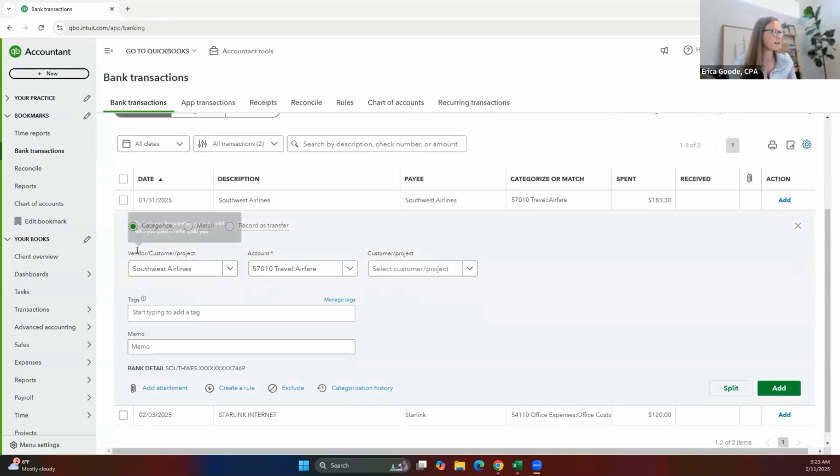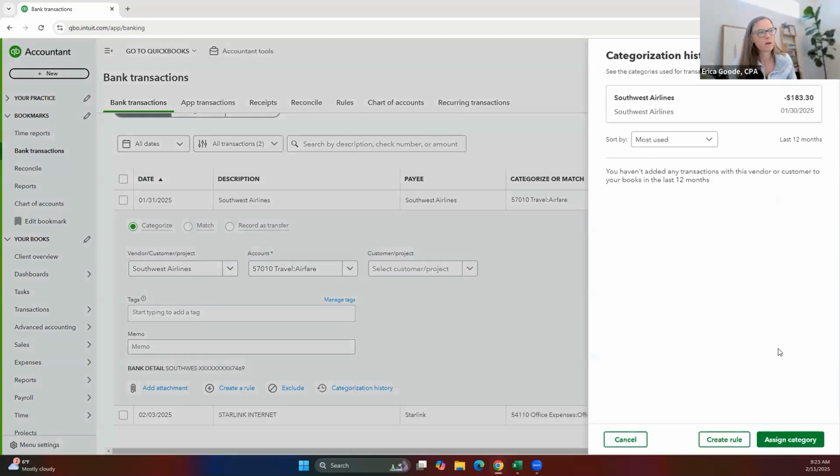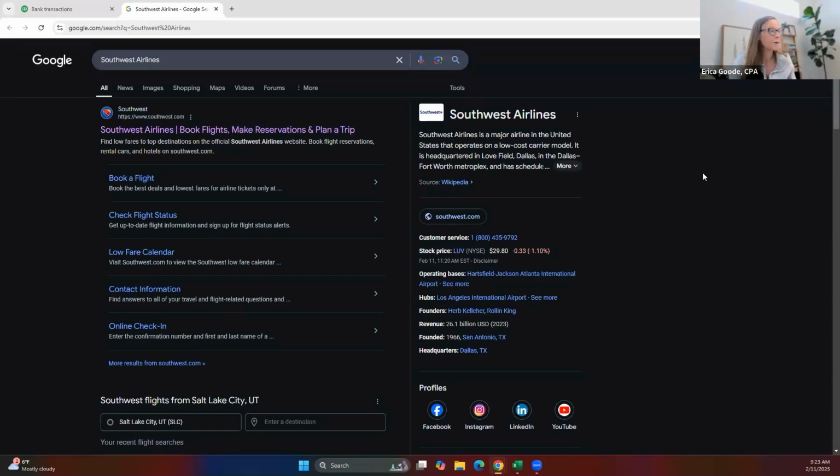Once you have the vendor name in here, you're going to click Categorization History. Regardless of where it was categorized before, not important. Maybe they have vendors in here from before or not, or expenses. What you're going to do is click this little gray version of their name. Just click it, and guess what happens? Boom. It just clicks into Google, Googling that vendor's name.